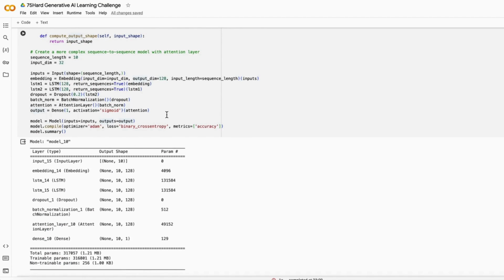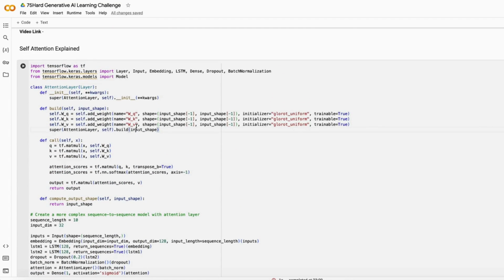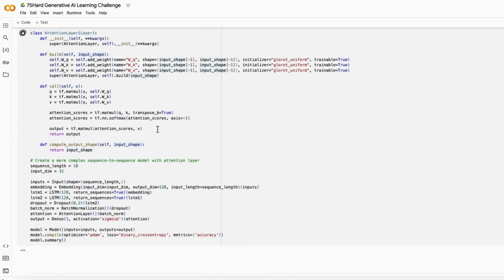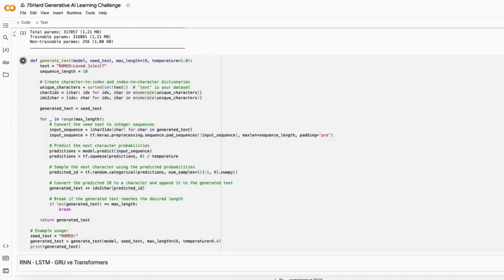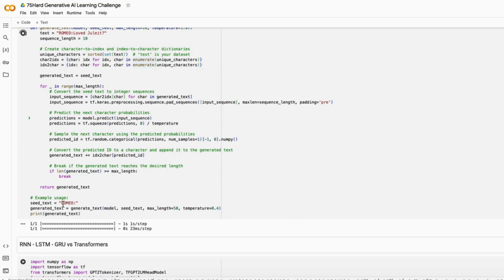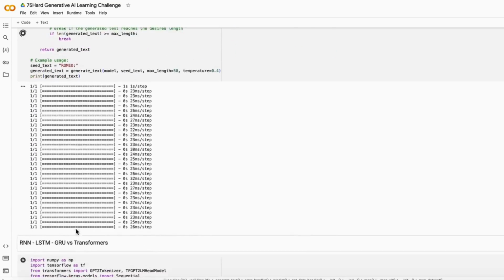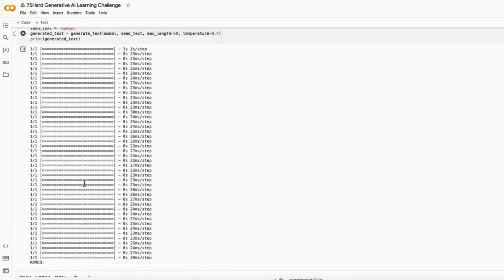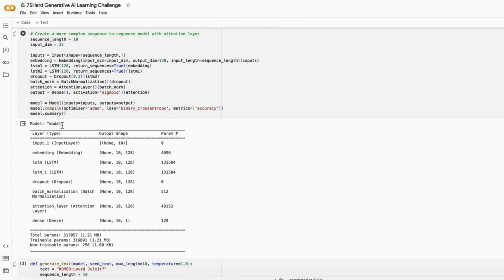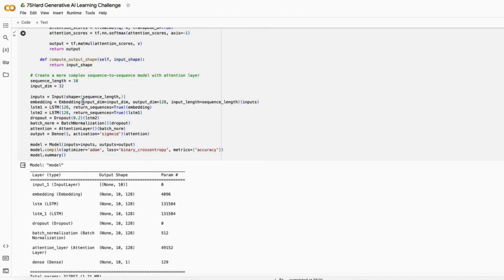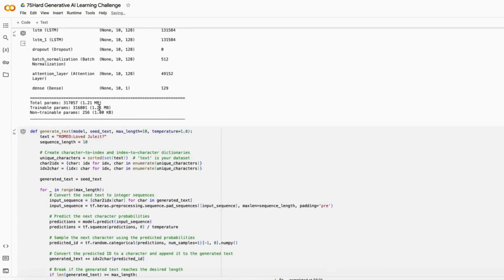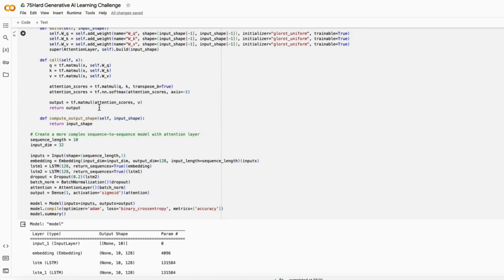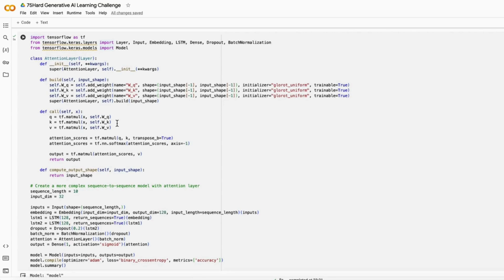So now it's not going to generate completely. If I just show you here, I run this first, and then I run my generate output code. We'll see it only generates the word Romeo here. It will not generate all the text because it is not yet completely built from scratch or completely optimized. So we need to optimize it so that it can be used for generating text. But this is how you can build an attention layer from scratch.